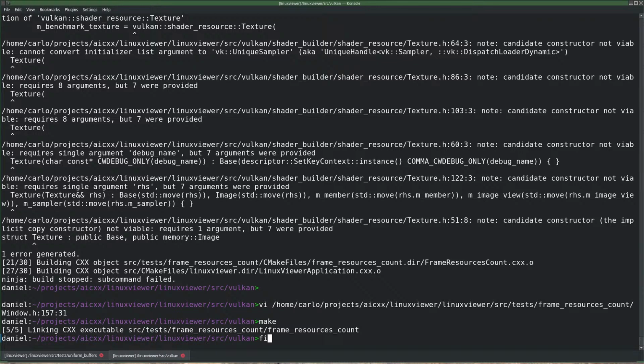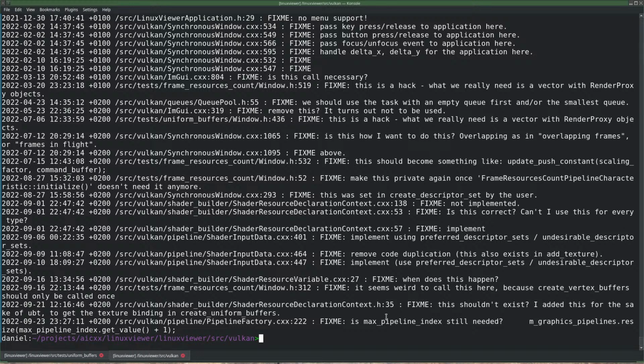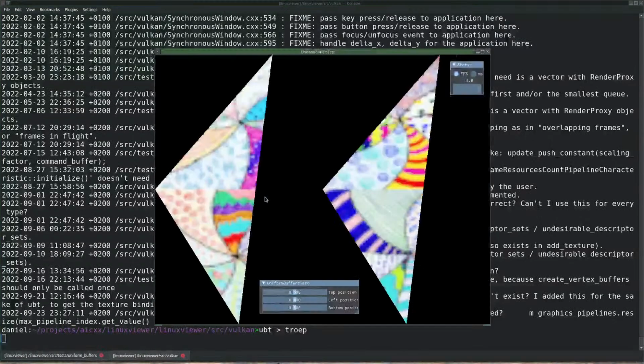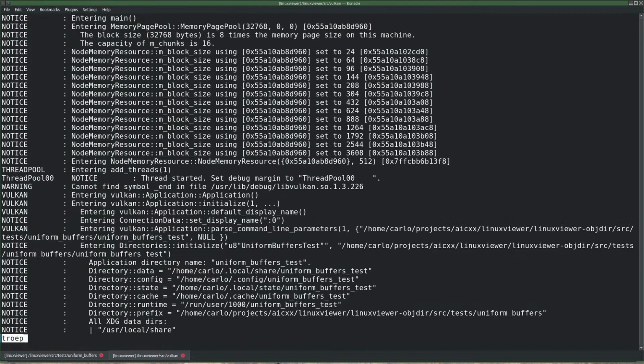I think I got rid of the FIXMEs anyway. So yeah, those FIXMEs were between quotes. So let's see if this now works in the sense that, yeah, now how to find them back.